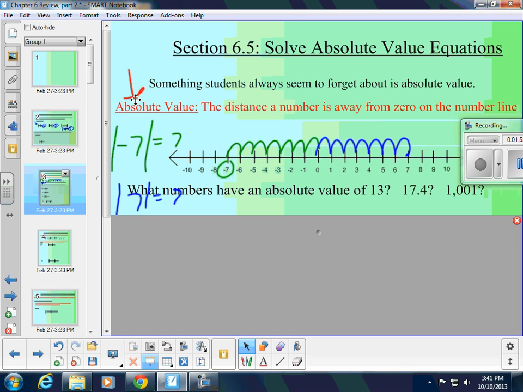Because it's 7 spots away from 0. So again, that's one of the reasons why we always end up getting the positive when we take the absolute value of a number. We don't really talk about a negative distance. We don't talk about traveling -20 miles today. Usually we talk about just traveling 20 miles. So same thing with numbers on the number line. We talk about how far they are from 0 in terms of a positive distance.